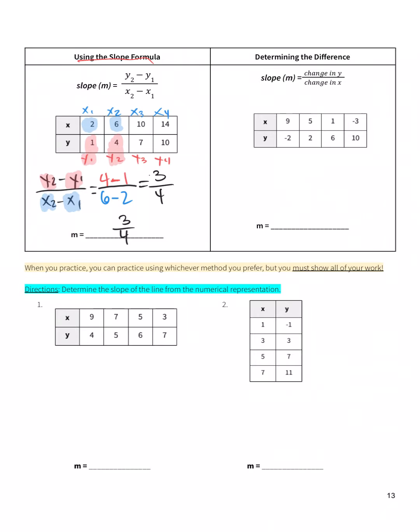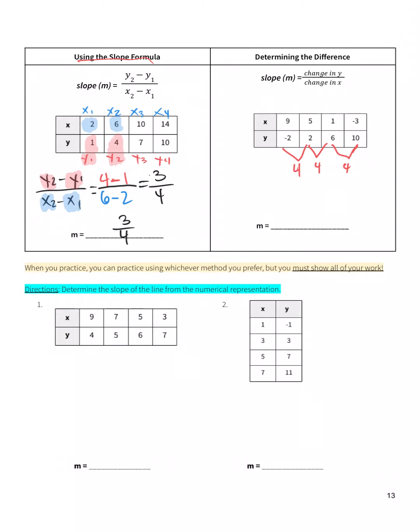Okay, next one. Here, what we're going to do is practice determining the difference. So first I'm going to start with my y. And remember, I have to start here at the back first. So we have 10 minus 6 is 4. 6 minus 2 is 4. And 2 minus negative 2 is 4. And why is that? Remember, when you subtract a negative, it's positive. So 2 minus negative 2 is a positive 4, right? Remember what I said? Use that calculator.